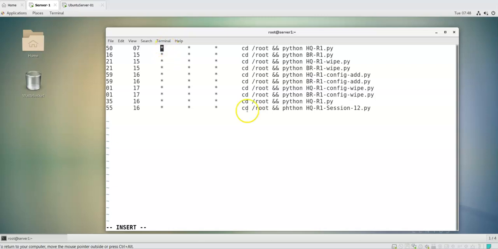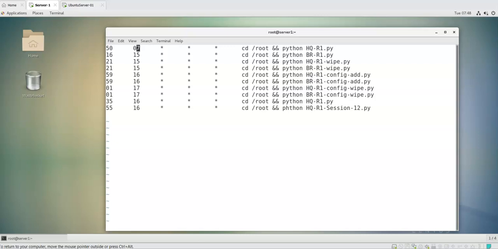Today it is the 14th of January, and then the month, and then any day of the week. I'm telling this crontab to cd, change directory, go to /root, go to that directory, and ubuntu, and then run Python using this file. So that file will be run.